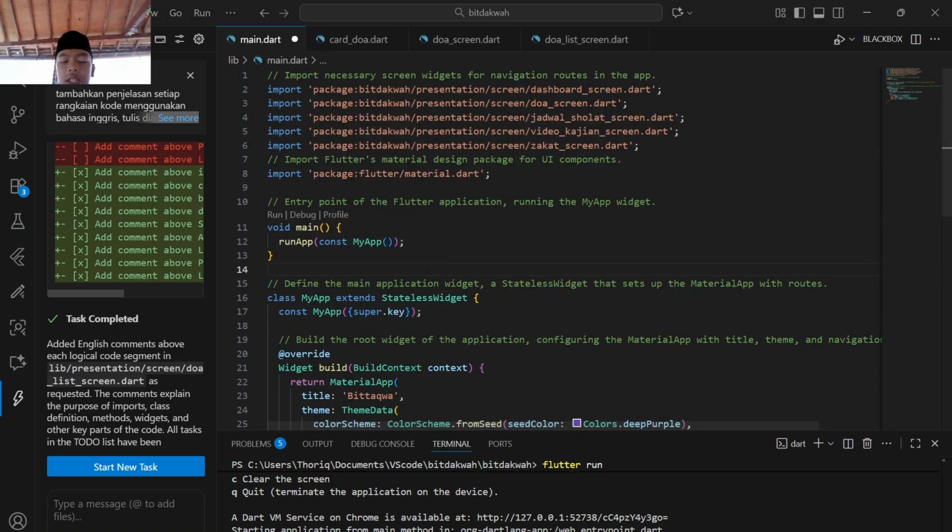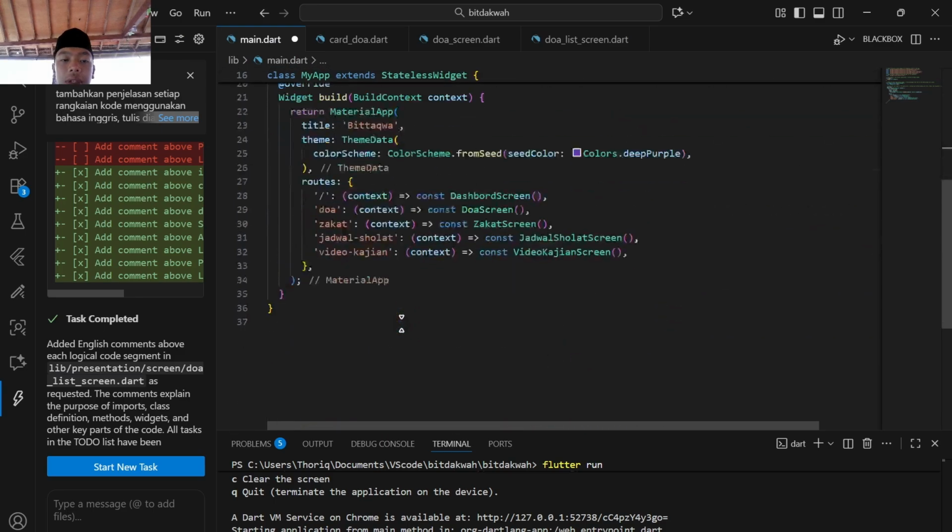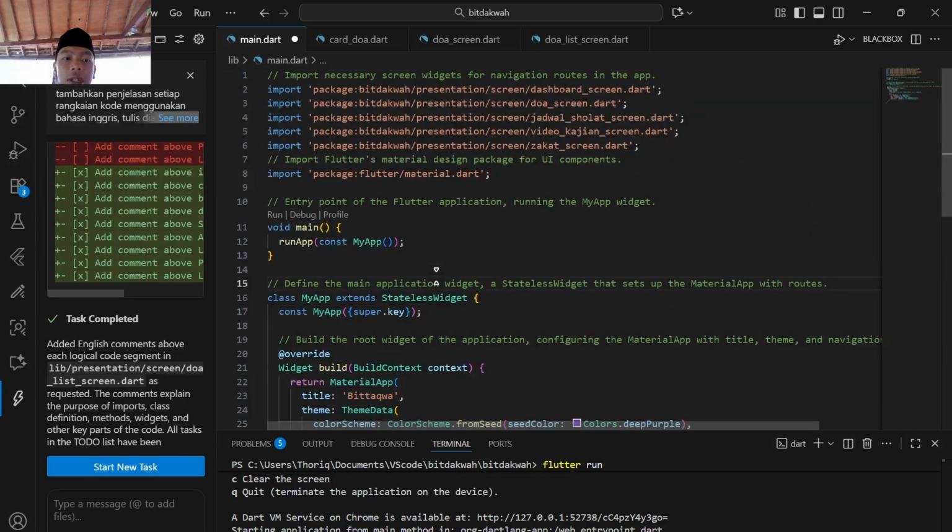Main dot is like a starter, the file that runs first when you open this application. We call it run. So main dot is like the starter when we want to run this app.